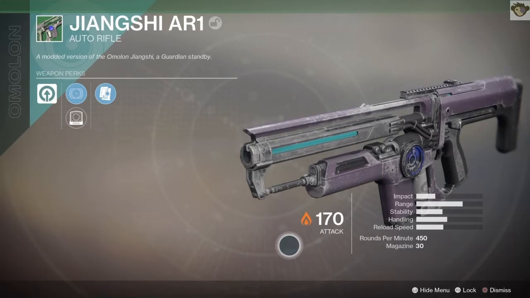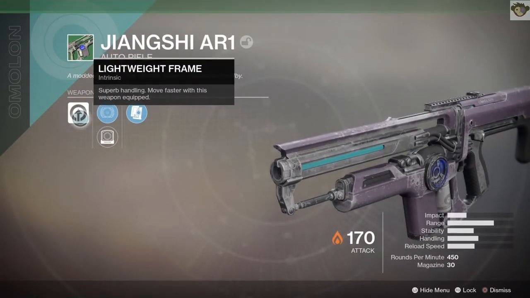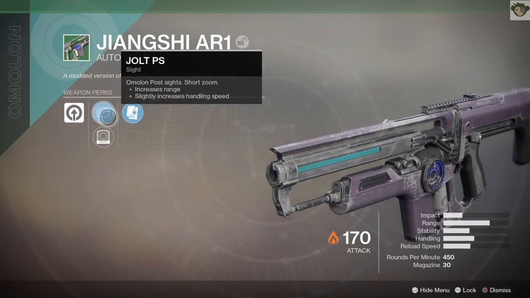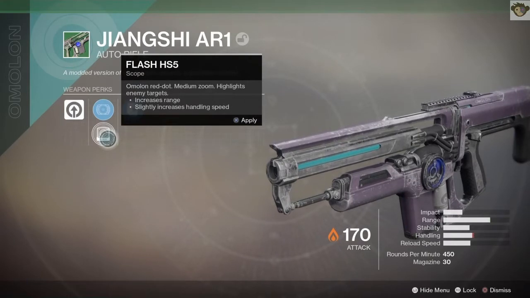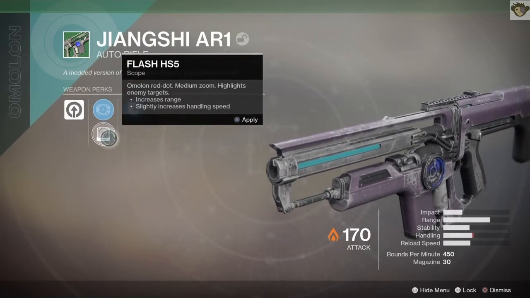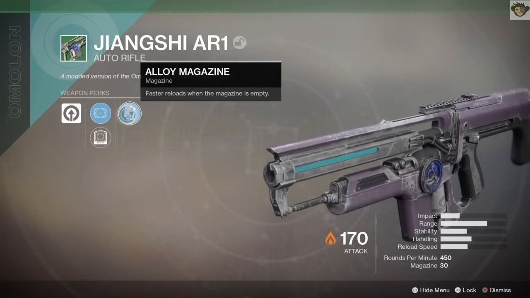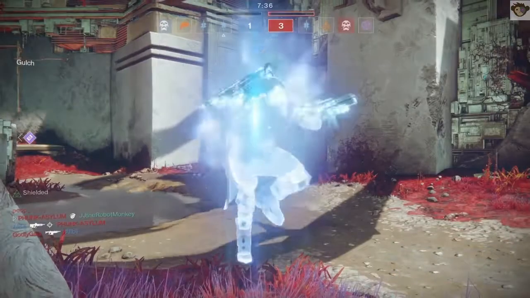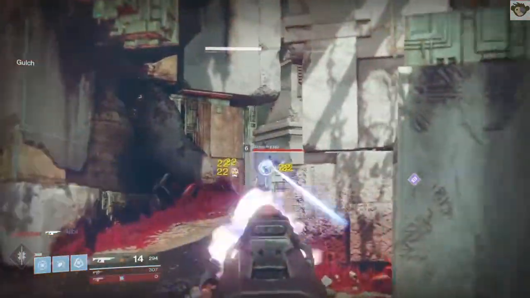And the first perk, lightweight frame, makes you move a lot faster with this weapon equipped. And the jolt sight and the flash sight. I like to use the jolt one a lot better because I feel like the flash one is too zoomed in, and it does highlight a target, but I don't think that's very useful. And then the last perk just makes you reload faster when the magazine's empty.